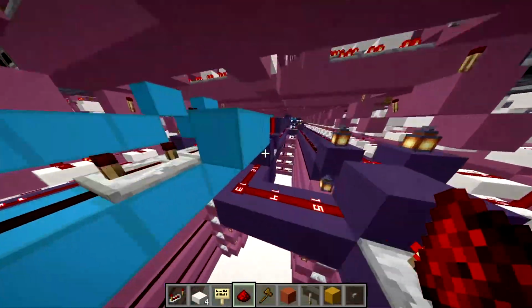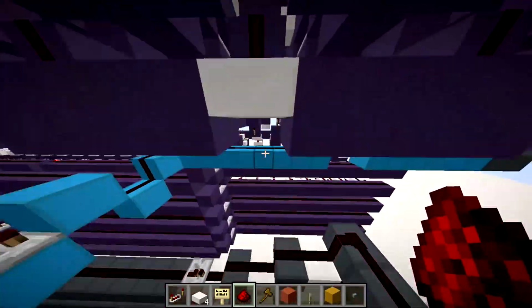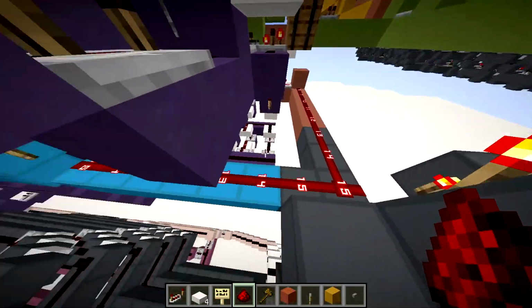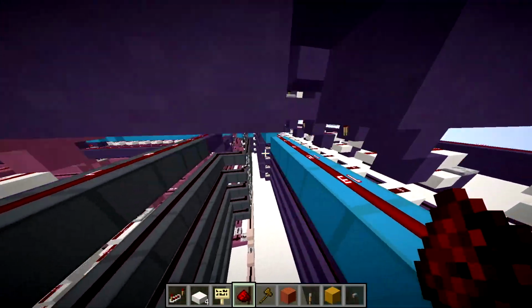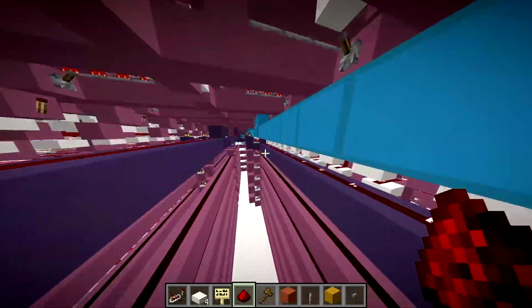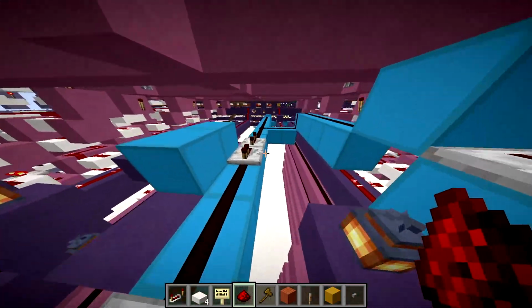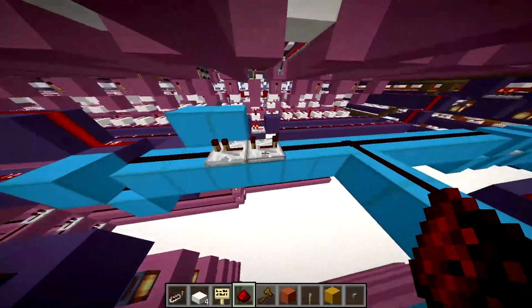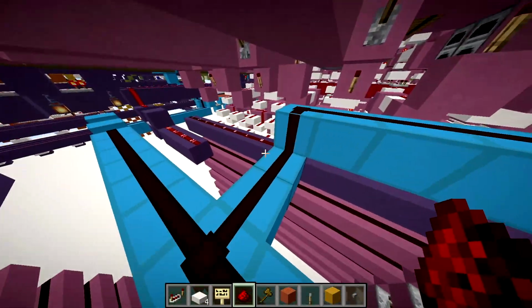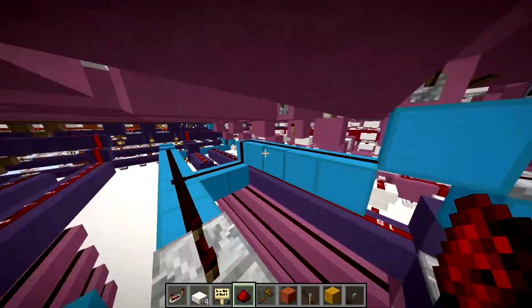So for instance, the time it takes to get this blue signal all the way to here is accounted for in every other clock line. So all this delay, 1, 2, 3, 4, 5. That's why there's 1, 2, 3, 4, 5 takes a delay there, so that this is the same speed afterwards, and when this gets clocked, that over there gets clocked at the same time.